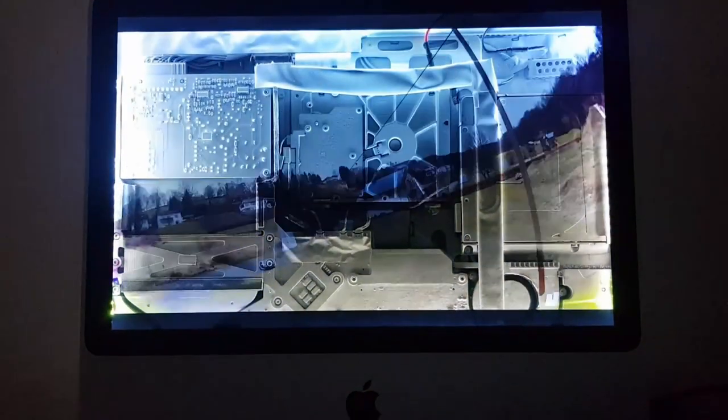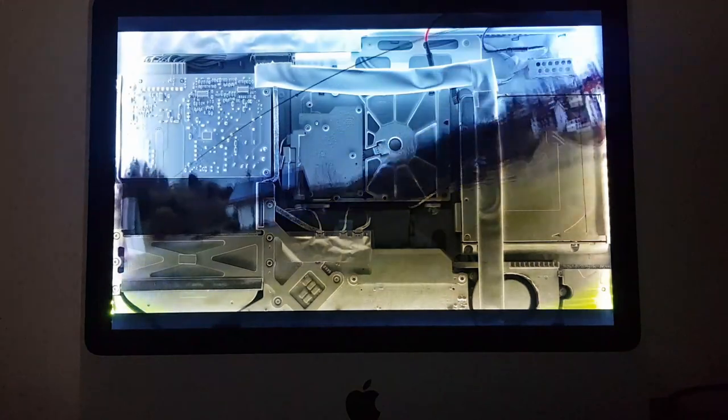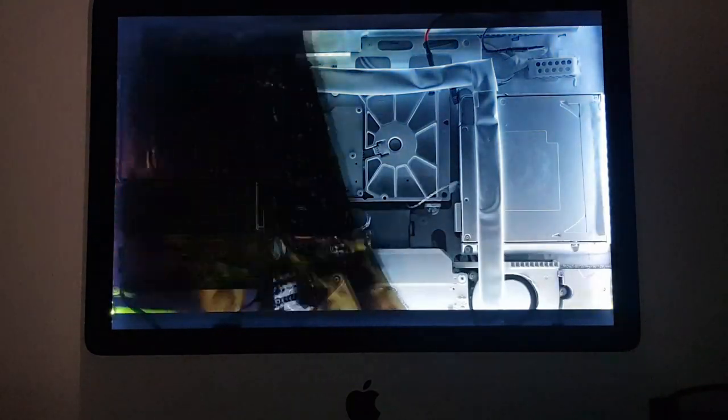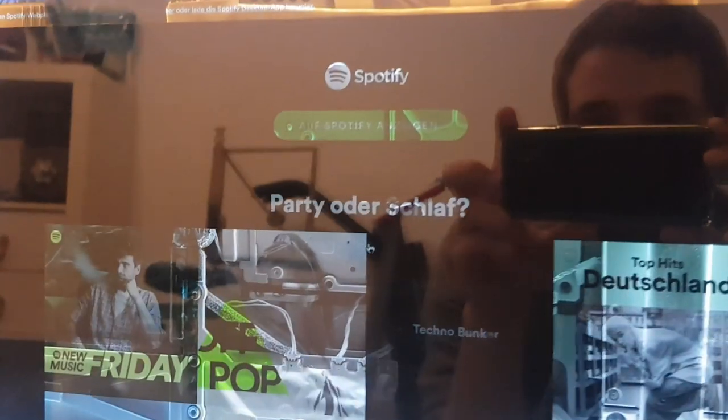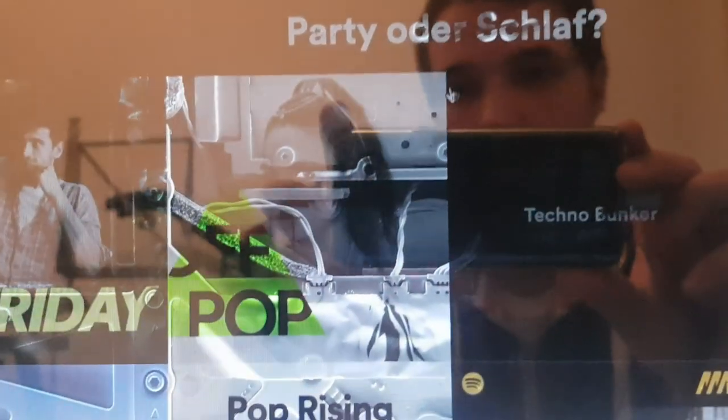It's not just standing on my desk giving me sad looks from the side. This is the beginning of its new life as a second monitor. Even if it's just to manage my next Spotify playlist.